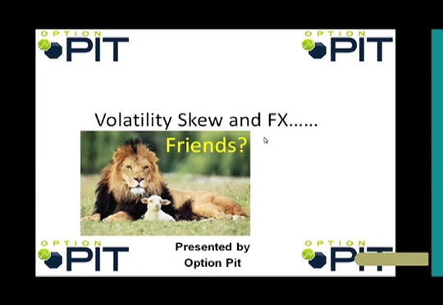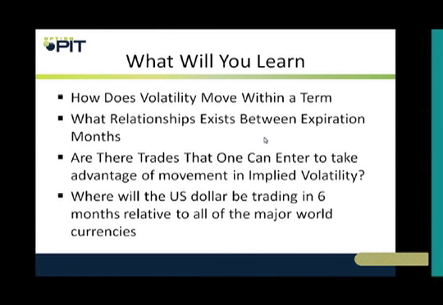So what are you going to learn today? How does volatility move within a term? When I say a term, I mean a contract month. As professional traders, we'll use words like term structure and term. A term is obvious. Term structure is just how the different months are laid out in volatility, how their volatilities are laid out relative to one another.